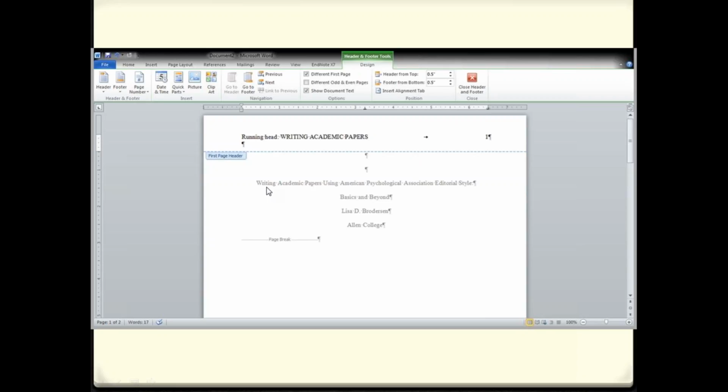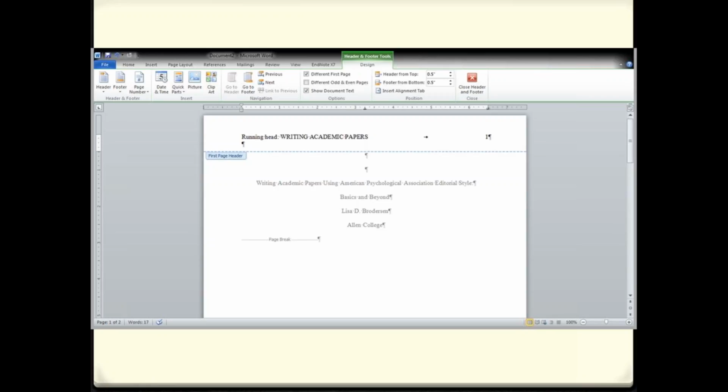The full title of the paper is Writing Academic Papers Using American Psychological Association Editorial Style, and I created a shortened title with the first 3 words of that. And you can see that I used a tab to separate the page number from the actual running head.